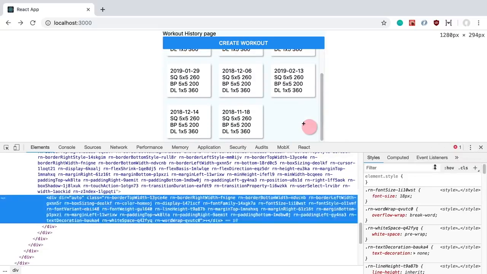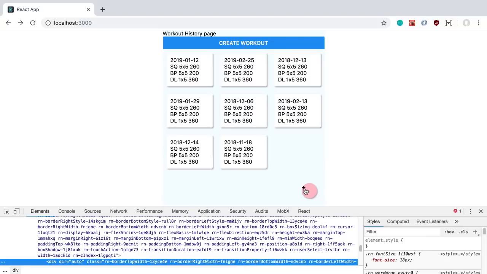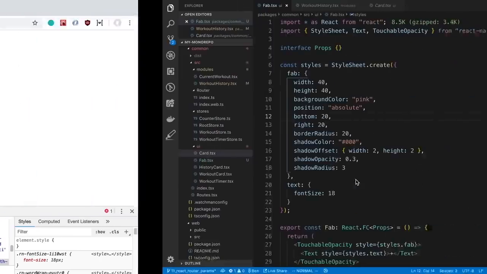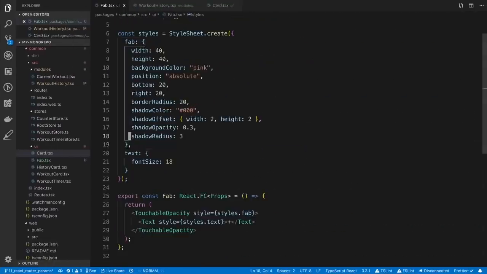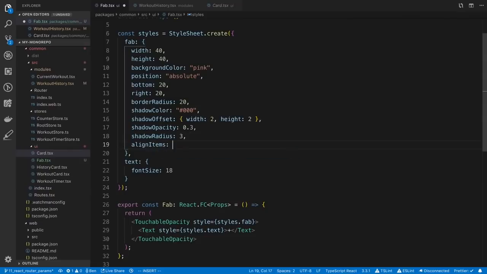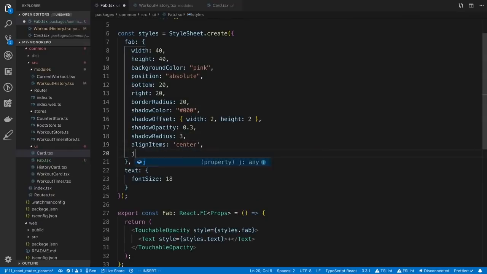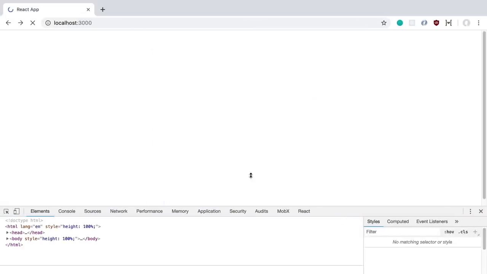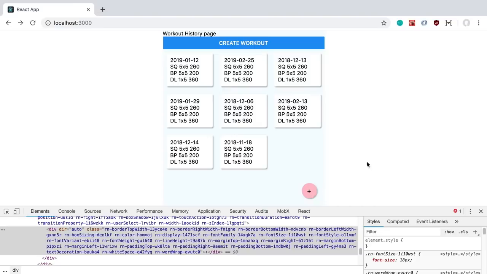All right. And then really the last thing is to get this plus sign centered in the middle there. So we're going to say align items center, justify content center. All right, now we have our plus. Now the plus, to me, maybe this is just an optical illusion, looks like it's not dead center. It might be off to the left and right a little bit.